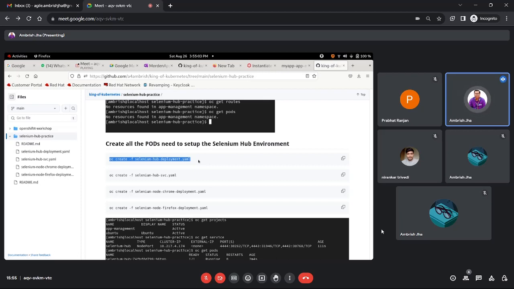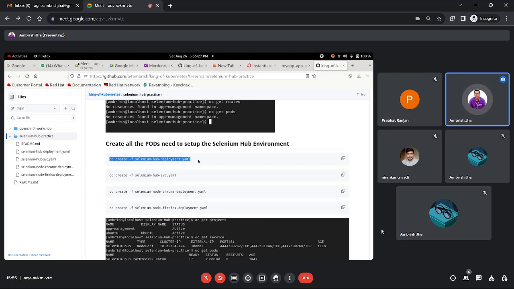And then you can simply create the projects or create the applications using a YAML file also. Inside the YAML file, you provide all the information: what service you want, from where you want to download the image, what kind of port you want to expose. Every piece of information is provided in the configuration file, that is the YAML file, with oc create -f.